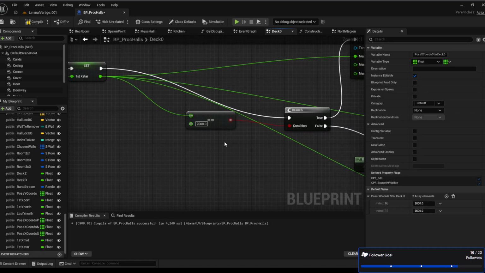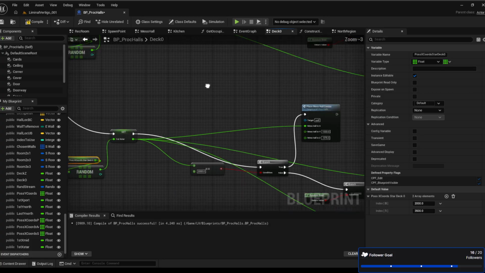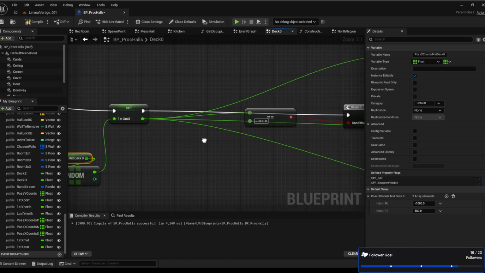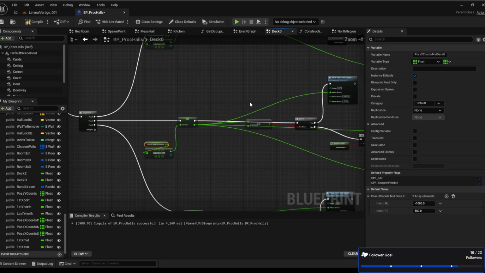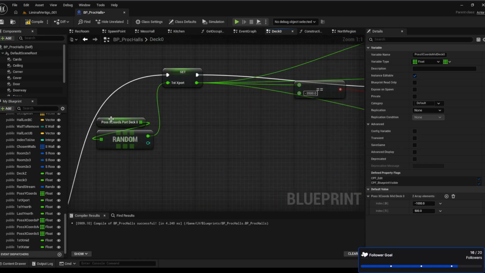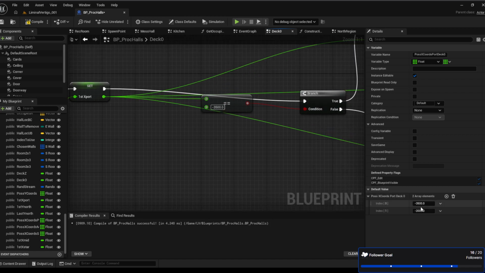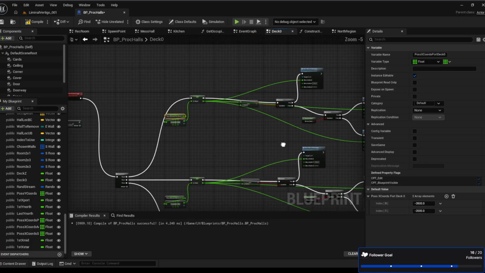Okay, it picks 2000 or not. This one picks negative 1000 or not. And then this one picks negative 3500 or not. So not would equal the negative 2000.